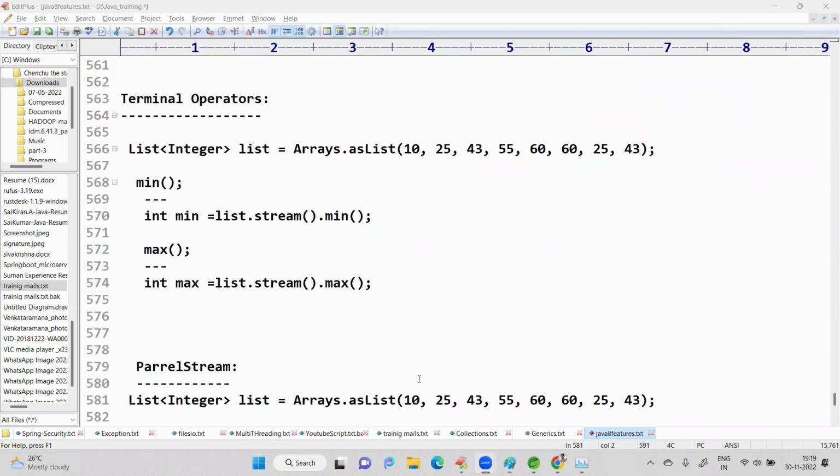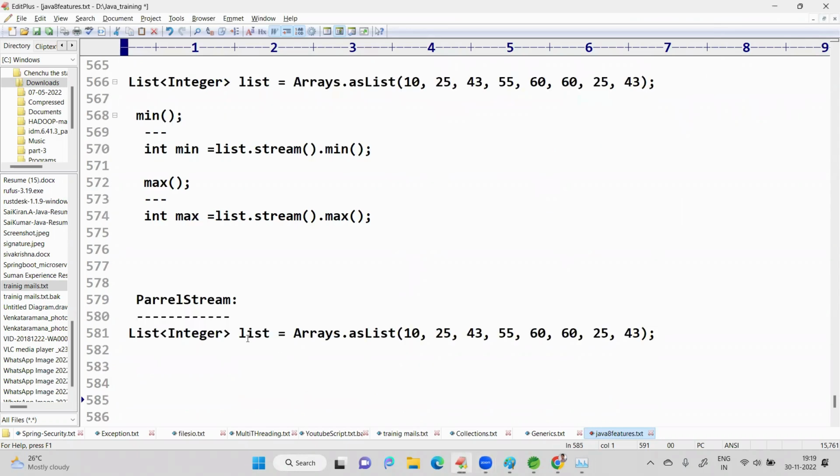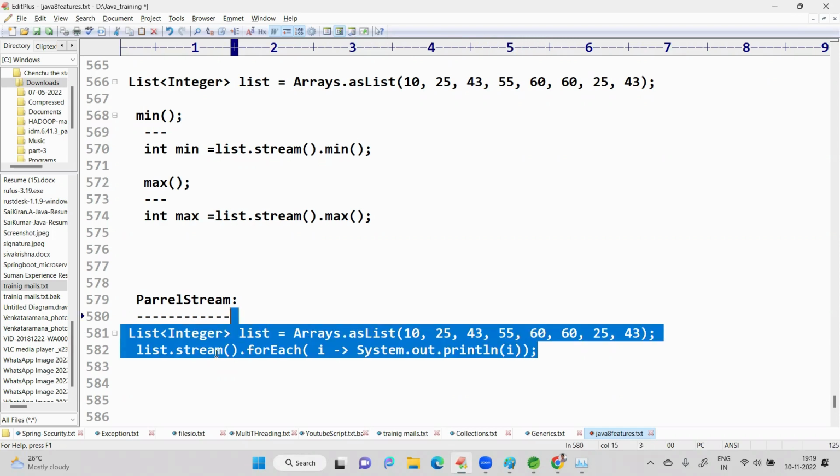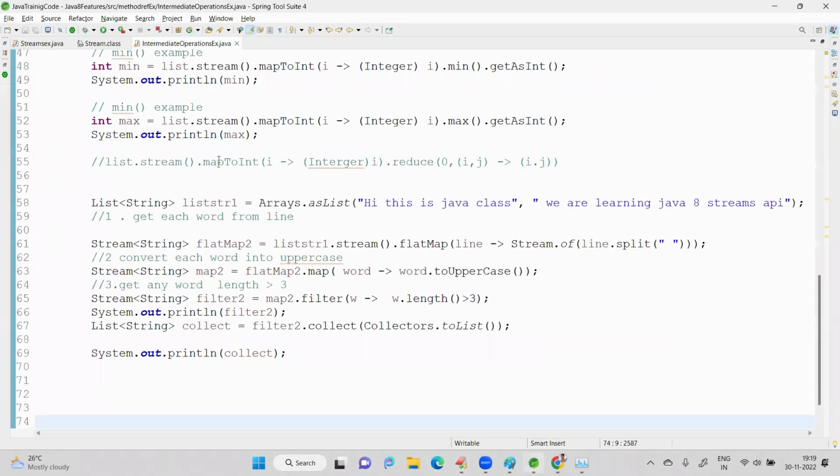Now I'm creating one list, and in that list, I'm creating a normal stream. In the normal stream, I'm doing a forEach. forEach means just take each element and do some processing, and don't return anything. Here I'm taking each element and just printing it, not returning any value, with System.out.println. Let's check what it will print in this approach.